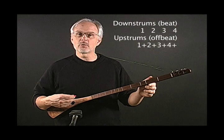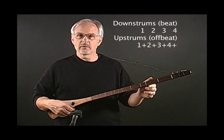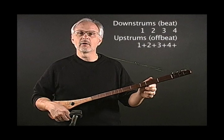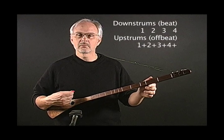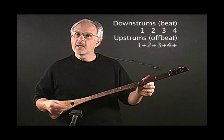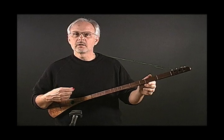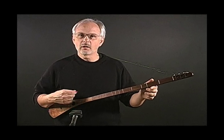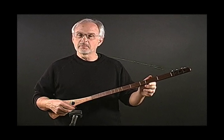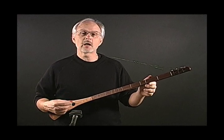It may help to slow the tempo down. Down, down, down, down, down, up, down, up, down, up, down. The key thing with this is you don't stop after a down strum and then do an up strum. Down, up, down, up. You move smoothly from the down strum right into the up strum, and the up strum comes always halfway in between the 2 down strums.